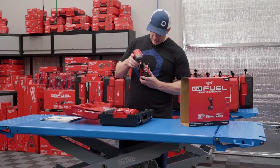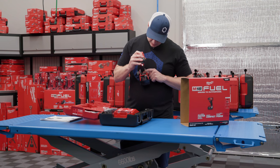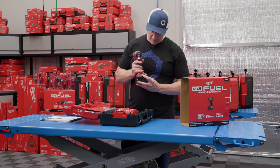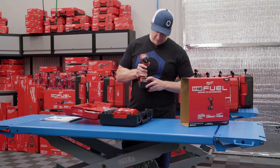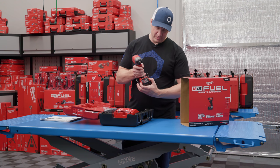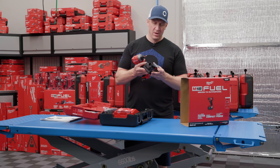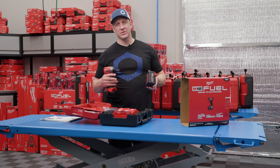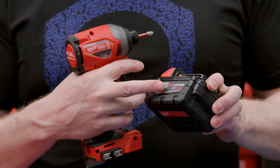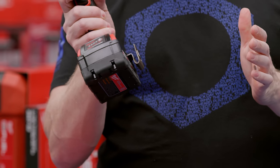So it has three different modes. You have a speed one, speed two, speed three, and then a drill version. And the M18 batteries have an indicator light. You press the button on the front, and then to remove the batteries on all the M18 stuff, you push the two buttons and pull off. They have several different versions. I'm going to have a whole battery series coming at the end of this project with all the different versions, but these come with an XC 5.0 and then snaps into place.